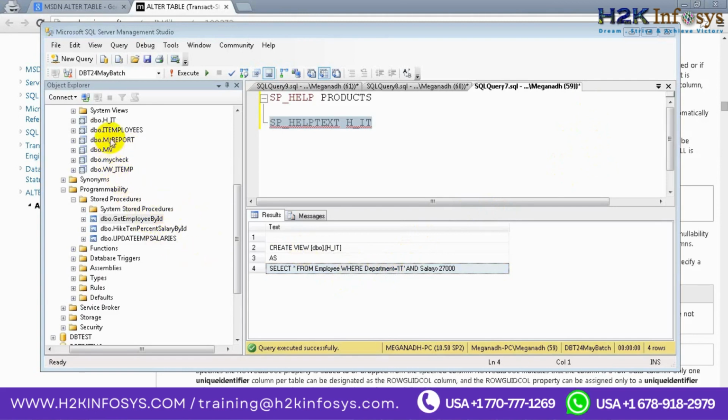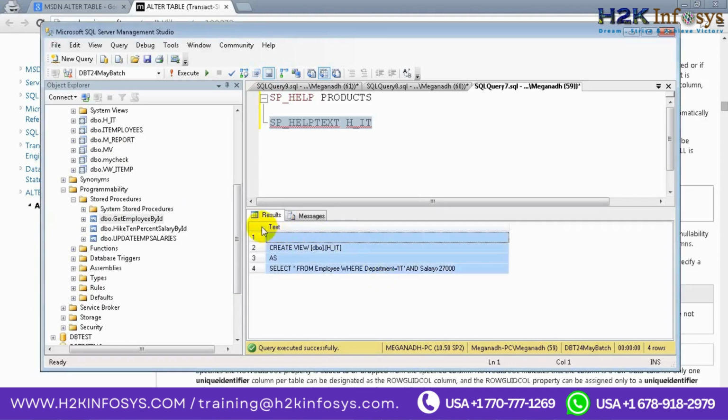I have to change the column name for all the tables. I have to search in sys.columns, where in sys.columns we have something called name is equal to department, and then find the tables, and in all those tables I will write alter scripts and change department to DEPT. Additional to that, I need to also see if I change that to DPT, do you think this view will work in future? In future this view will not work once I change that, because this column has been renamed from department to DPT. So you should be very careful when you are changing a column name. You have to change in all the views, all the stored procedures, all the places you have to verify. You have to change it.